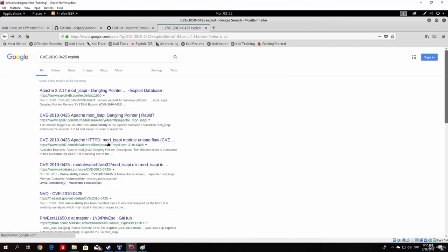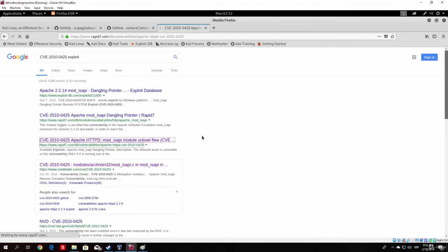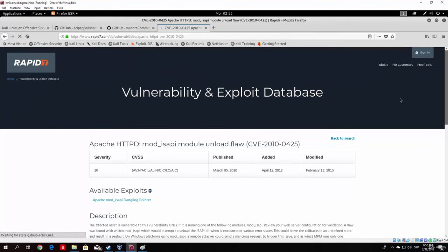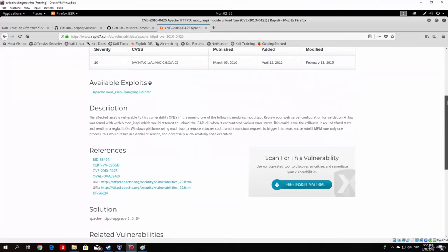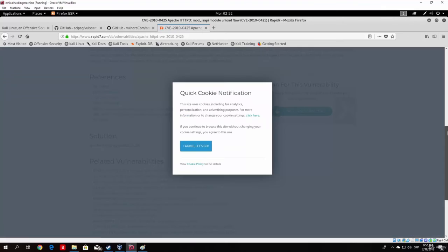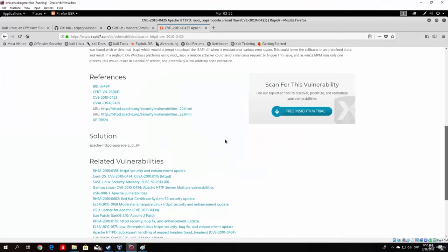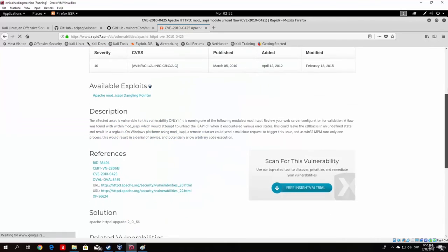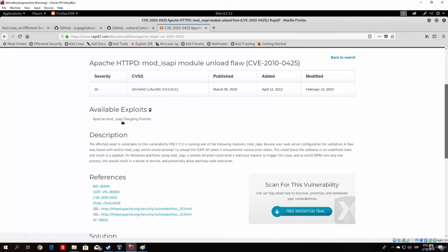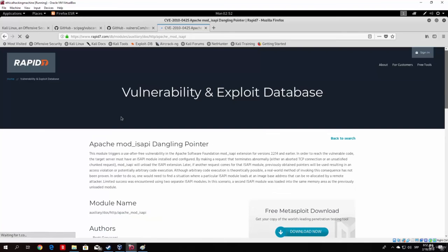Now, we do not want to go right here. There probably is something, but we won't really spend so much time trying to find it. I will just check out some of the links right here. Let's go. So, available exploits. We can just check here available exploits.